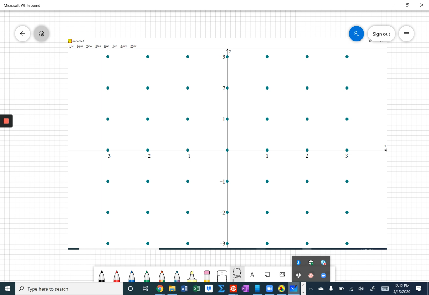But since I'm doing this via video right now, the best thing for you to do would be to get a sheet of graph paper and to set up your XY axes. And whether or not you actually plot all of these points is not that important. But if you're on graph paper, you could see all the intersections of the grid lines, and you can still sketch slope fields with me as you go through this. So that's what I recommend, that you take out a sheet of paper and go through this process with me so that you get the experience of creating these slope fields.